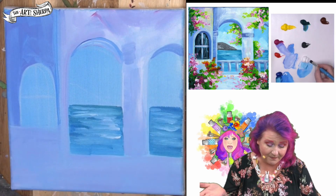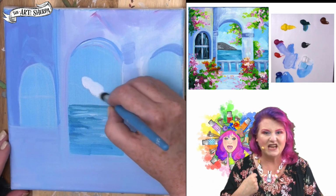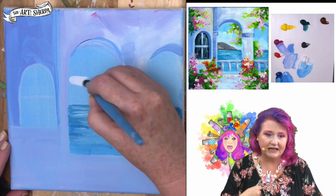Mike says, I love painting. I'm a beginner. It relaxes me and pulls me away from stress and sadness. Me too, man. It makes me feel better.